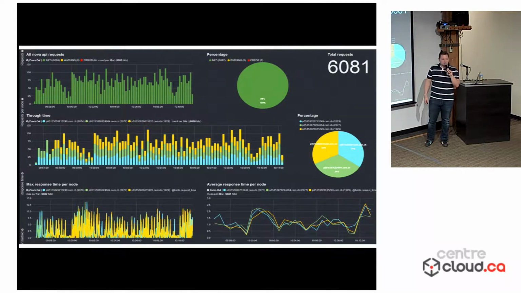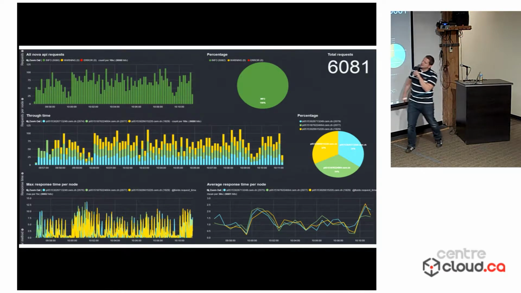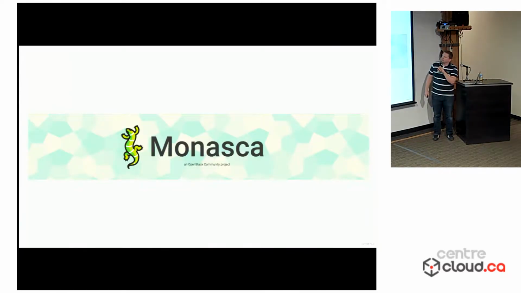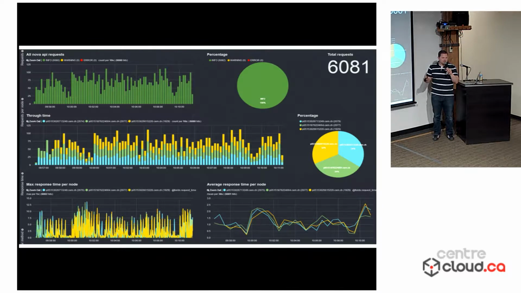This one I actually took from CERN, from one of their presentations, I guess: an overview of the health of their Nova processes, where they just chart the number of Nova API requests and the response times per node, which is pretty cool. So you can do more sophisticated stuff than what I was just showing, right?